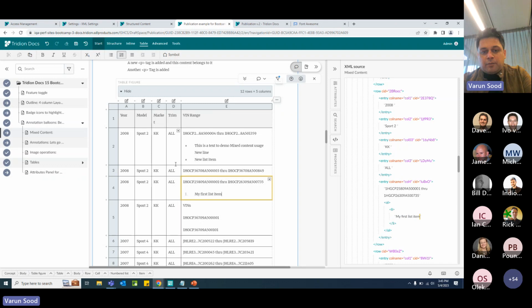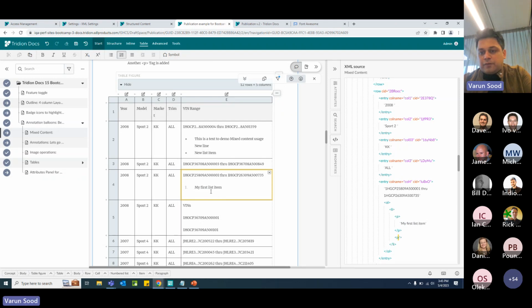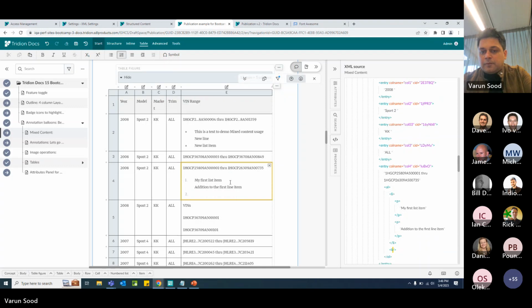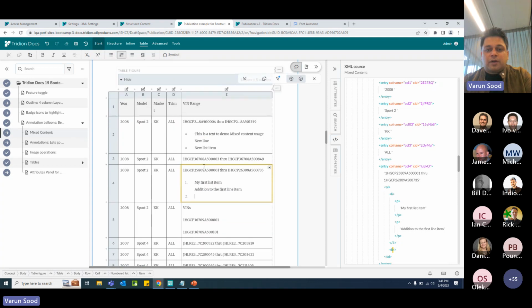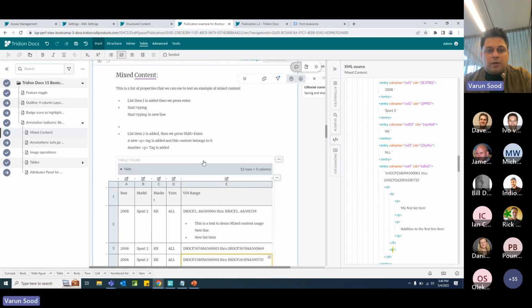And then I can press shift enter, which wraps this text into a p tag, and the new line also starts with a p tag. And then if I press enter, it automatically goes to the second list item. So this is an example of enhancements that we've done for mixed content.